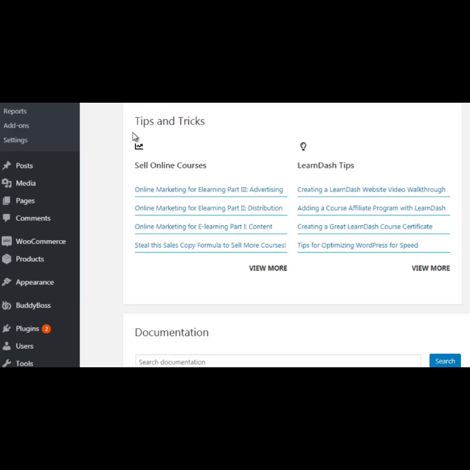I want to point out that in addition to all the features that LearnDash offers you, it also offers a lot of helpful documentation and learning information. A lot of times when you purchase software or get access to web applications, they don't offer enough information on how to implement their plugin.